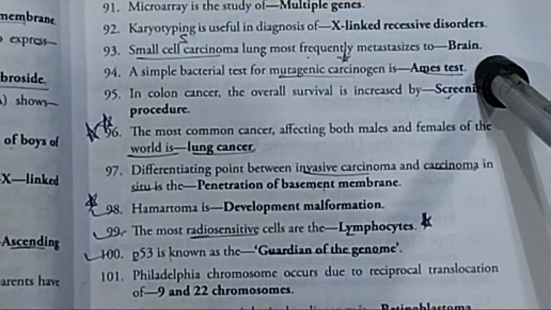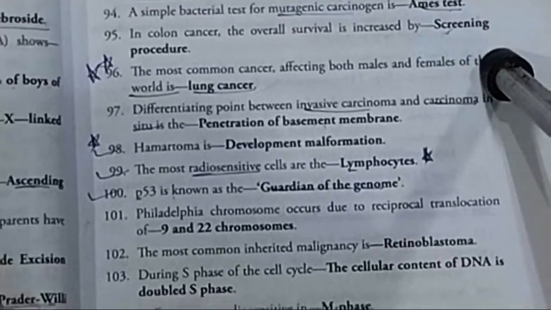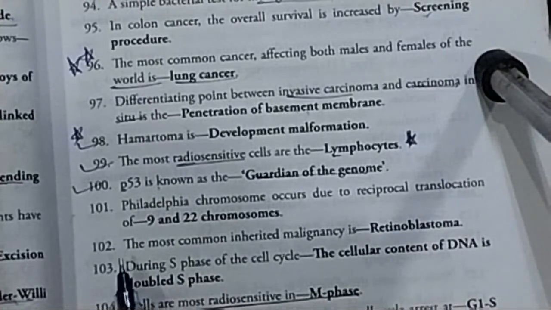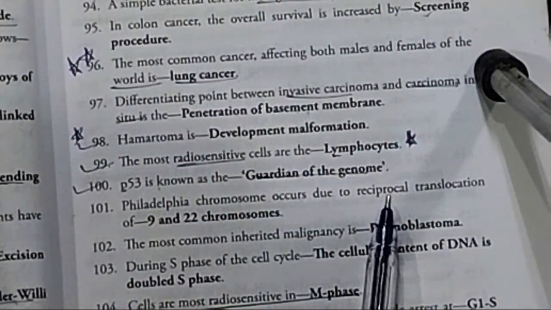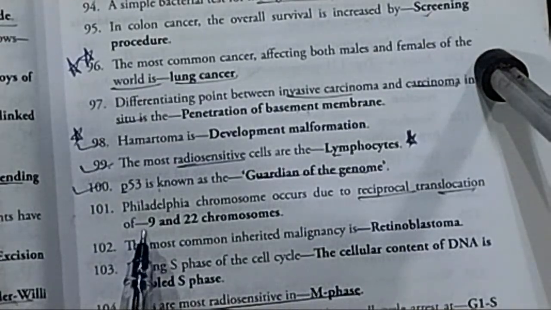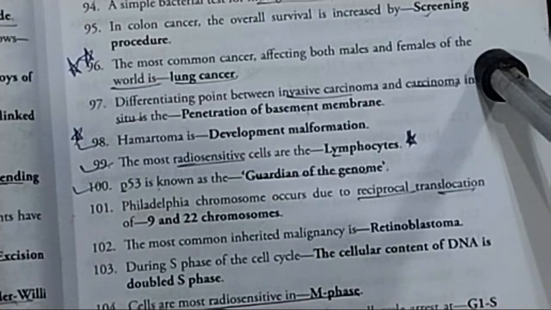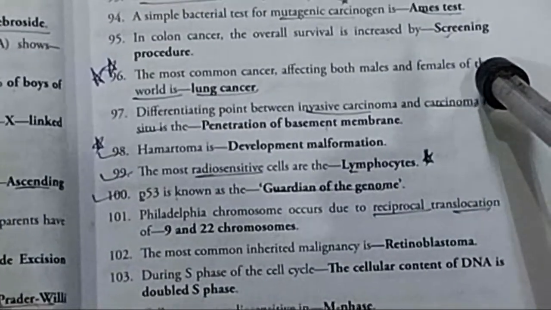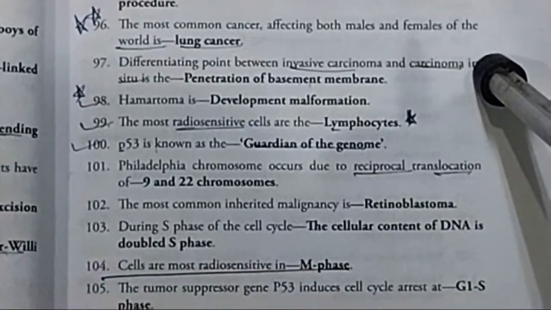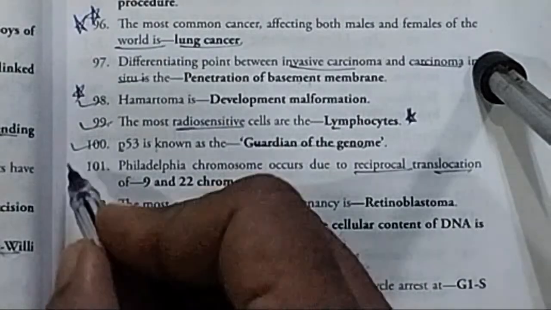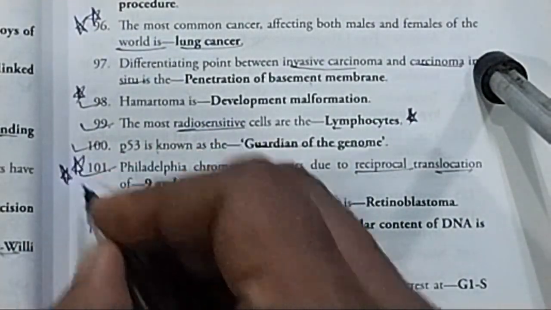The next important MCQ from genetics is the Philadelphia chromosome, which is very, very important in pathology. So do remember, Philadelphia chromosome occurs due to what kind of translocation? It is a reciprocal translocation between chromosome 9 and chromosome 22. I am emphasizing this 100 times. This Philadelphia chromosome in pathology is very, very important that you ought to know before entering the examination hall for NEET PG. NEET PG aspirants, do remember, I'm making a very important star over here.